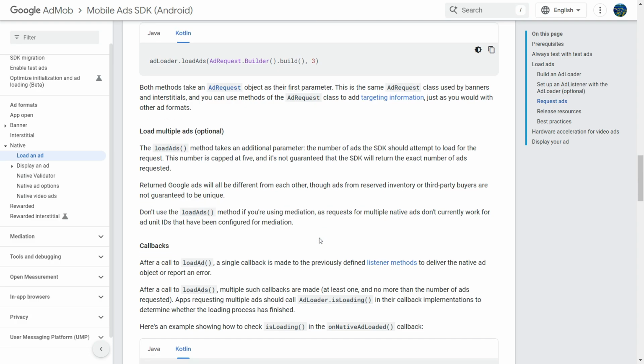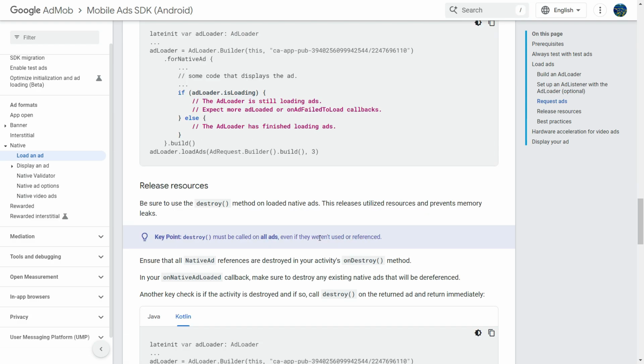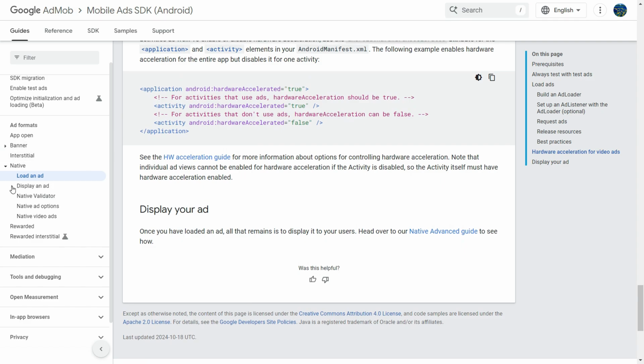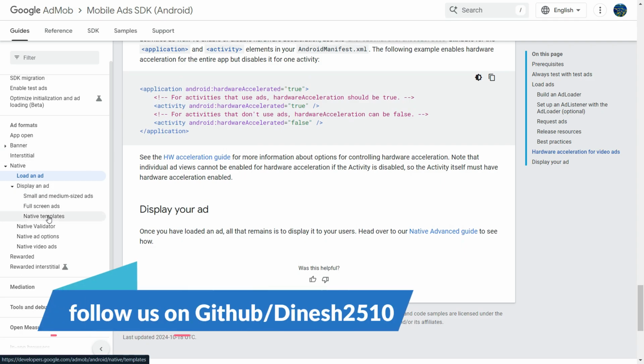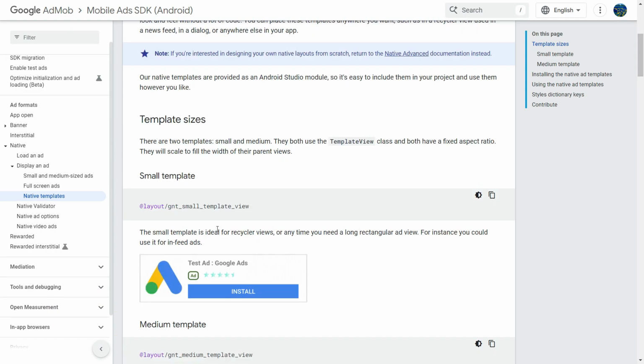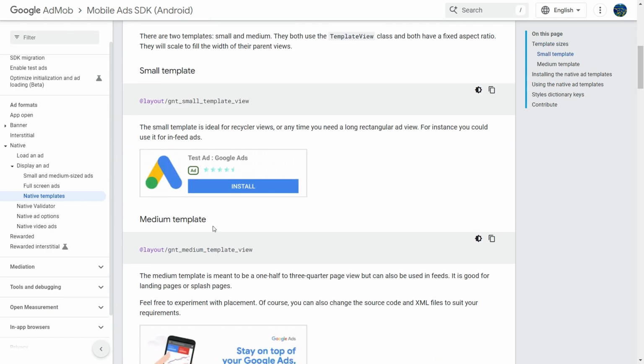For this, we'll use a native ad template in Compose, which allows us to style and structure the ad in a way that suits our design preferences. In our project, I've already set up a custom UI for a small native ad template. The next step is to initialize the native ads and bind the ad data to our UI components, so the ad will display correctly within the app page. Let's walk through how to implement this.